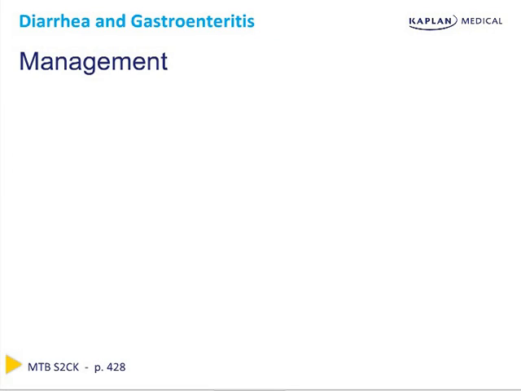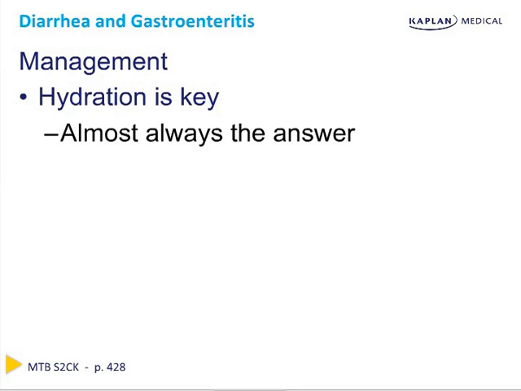For all 3 viral diarrheas, there are not going to be any blood or leukocytes in the stool. The mainstay of treatment is going to be hydration in one form or another. So you have to key into your memory that regardless of the diagnostic challenges, if they cue you up to answer what's the best next step in management, you should always focus on what they are presenting with. They might be hypotensive because they're dehydrated. Even if they're febrile, Tylenol is not the answer. Even if they have blood in their stool, getting antibiotics on board first isn't the answer. You still need to hydrate them because they've been losing fluid and electrolytes.